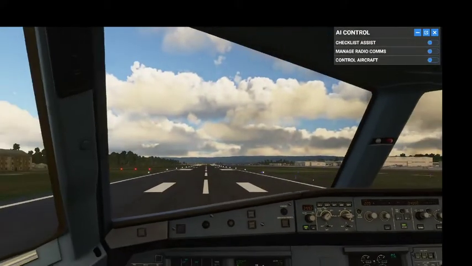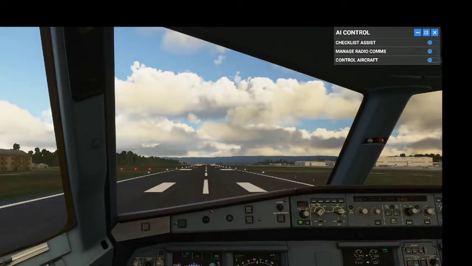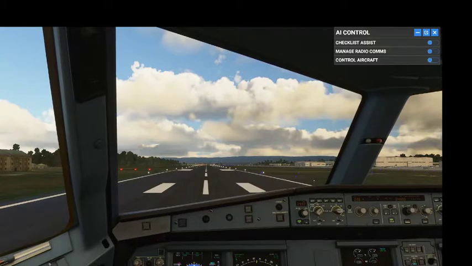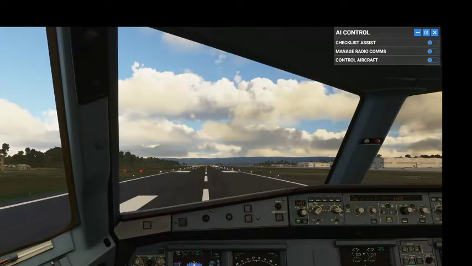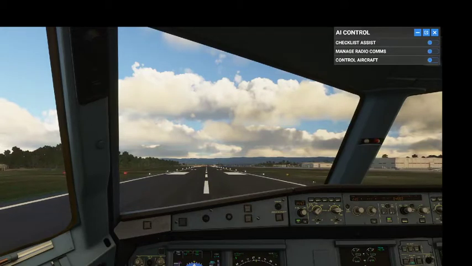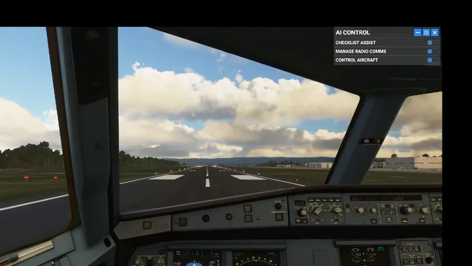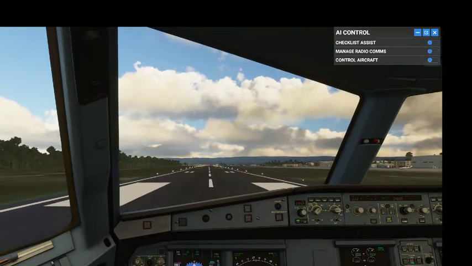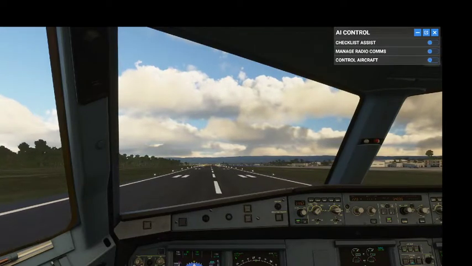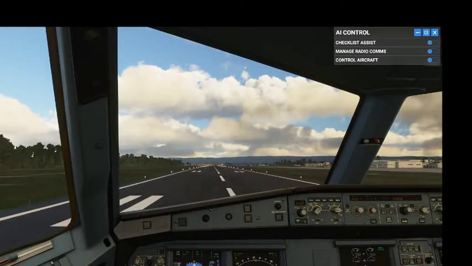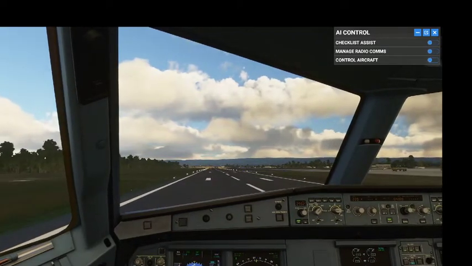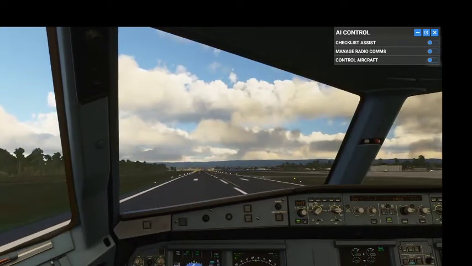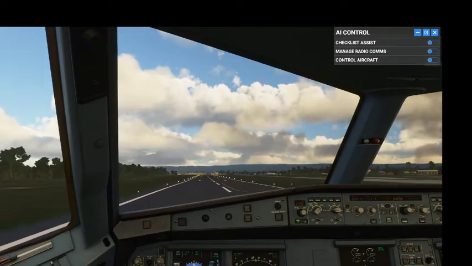I'm using foot pedals too. 80 knots. 140 knots.